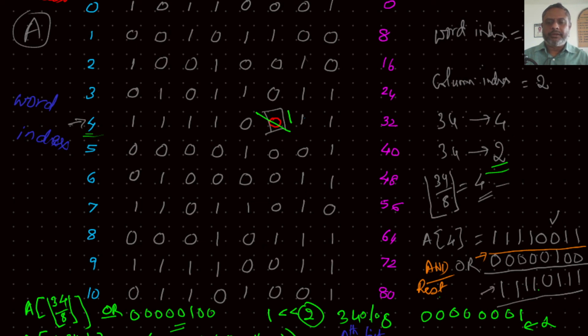Now this process we have done is set action, this process is reset action, and if you want just to keep toggling, then use this mask and then go for XOR, that works for toggle operation. So many things are possible.